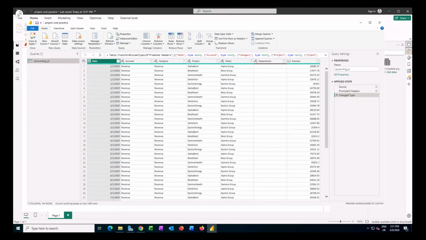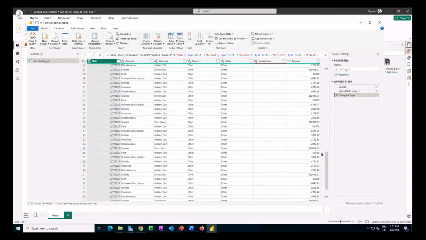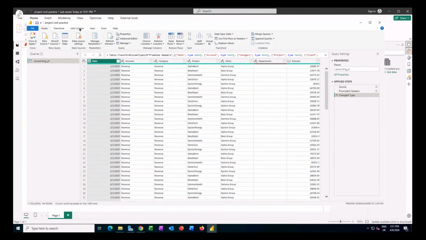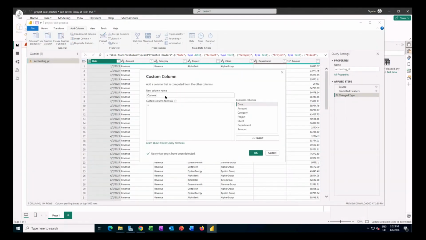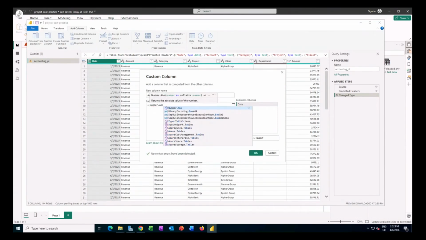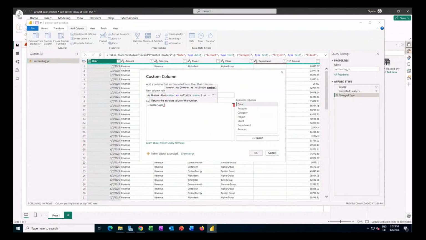Before I load the data in, I want to make one transformation. As you can see, my expenses are in negative numbers. So I want to create another column that shows all the amounts as positives. To do that, I'm going to click on the Add Column tab and then select the Custom Column icon. I'm going to call the new column amount underscore absolute. And as a formula, I'm going to type in Number.Abs. I'm going to open my parentheses and then open a square bracket, which then gives me a list with my column names. I'm going to select the amount and I'm going to close my parentheses.